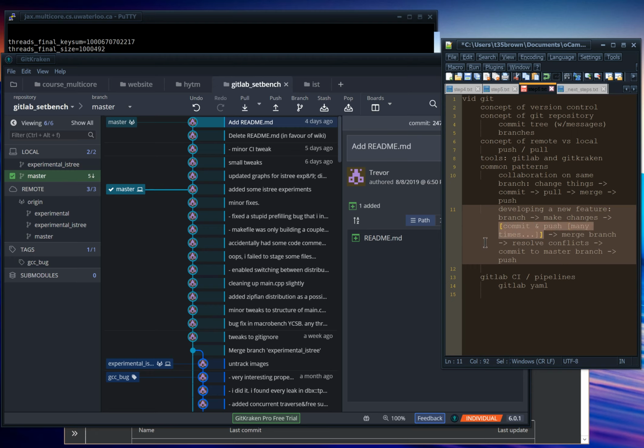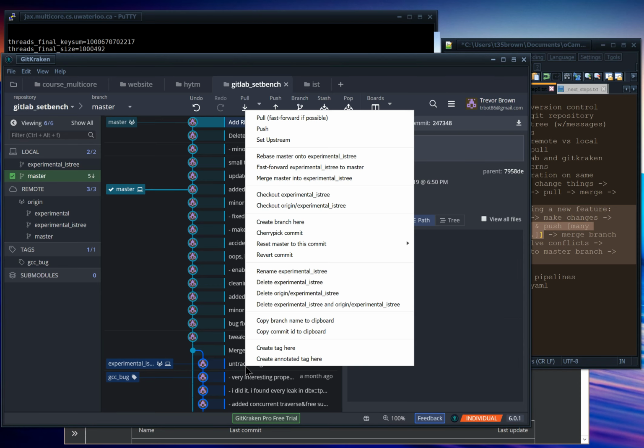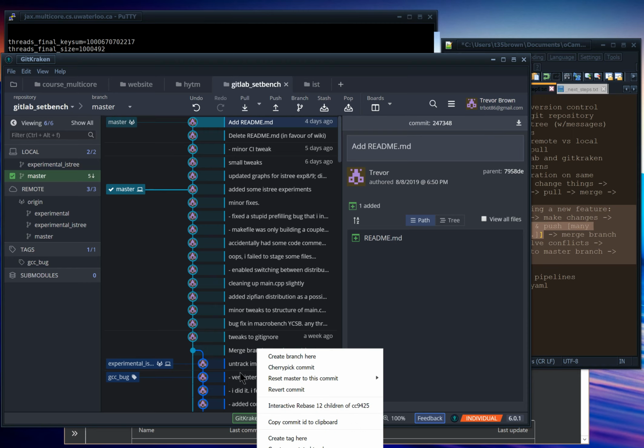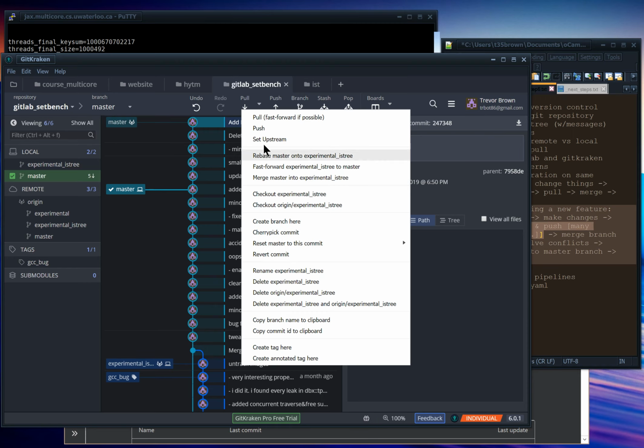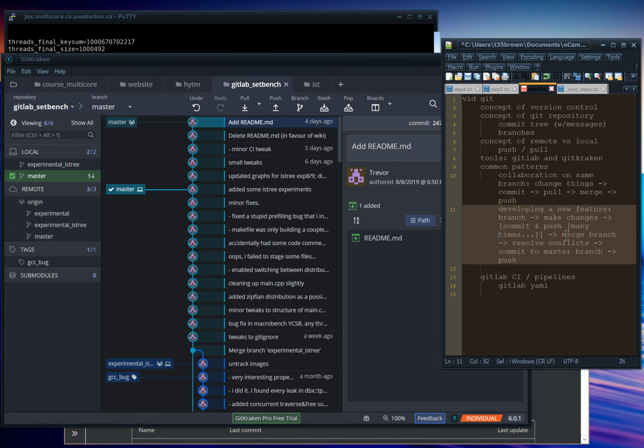Finally, when you decide, look, your feature is fully developed, it's ready to be merged into the master branch, then you merge your branch. The way you merge your branch is you right click and you go merge. Well, in this case, it's showing merge master into experimental, which is my branch. I don't want to merge the master into my branch. I want to merge the branch into my master. But if I right click on the right, I've already merged this, so you can't really see what the right click context menu would look like, but you want to merge your experimental branch, your feature branch, onto the master branch. And then if there are any conflicts, again, you have to resolve your conflicts.